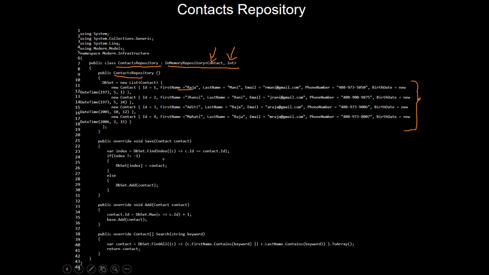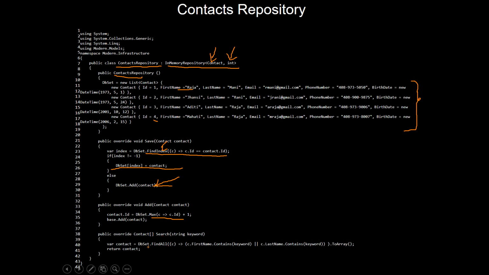And then the save method is going to just look for the contact that matches the ID, and it'll find the index of that inside of the list. If it is there, it's going to override that. If it is not, it's going to add a new contact, which is going to have the default values for all the properties. When you want to add a new contact, we find the maximum of the ID. In our case, it's going to be 4, and we add 1 to that. So it's going to be 5, and then whatever the values are for the other properties that you passed inside your contact object, it's going to add it to the end. When you add the next one, it'll become ID 6 with all the values that you passed.